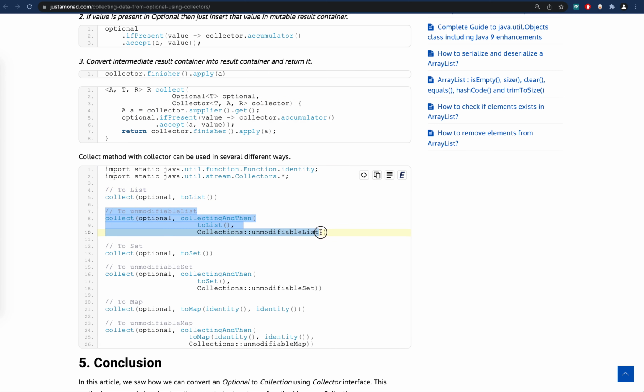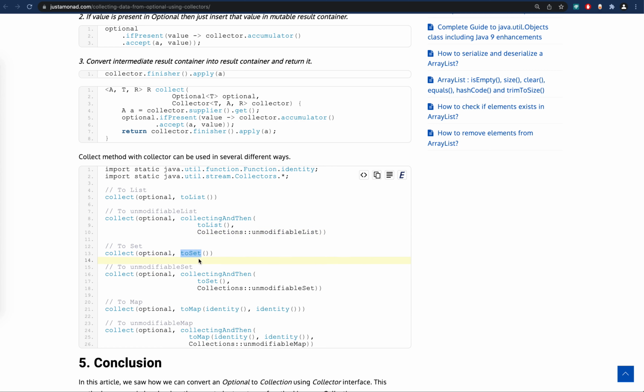To unmodifiable list: over here we are using a complex collector called collectingAndThen, where this collector accepts toList as a collector, and this is a finisher function, which means this collector.finisher will get invoked. Once you are done collecting into the list, go ahead and do something like this, which means that this list will be converted into an unmodifiable list.